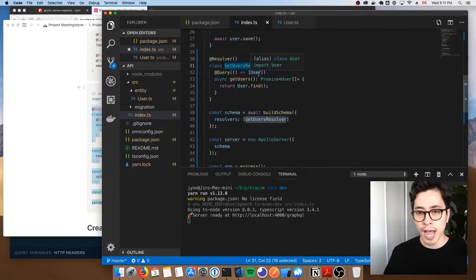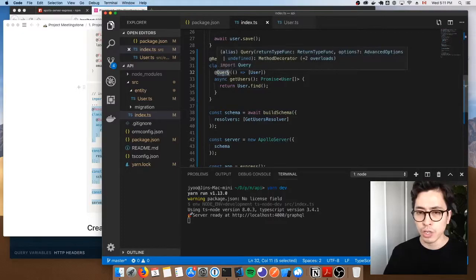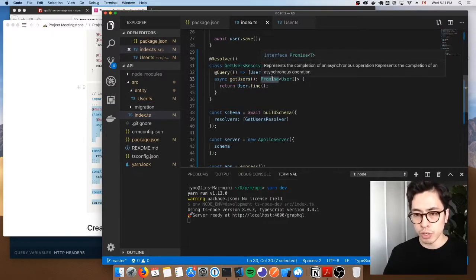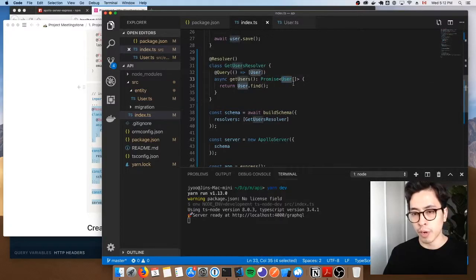Inside that resolver, we have a single query, which in this case, what it's supposed to return is an array of users. And that query, the name of that query is getUsers, and it also technically returns a promise of an array of users. And the way that we would do it is by basically saying return user.find.